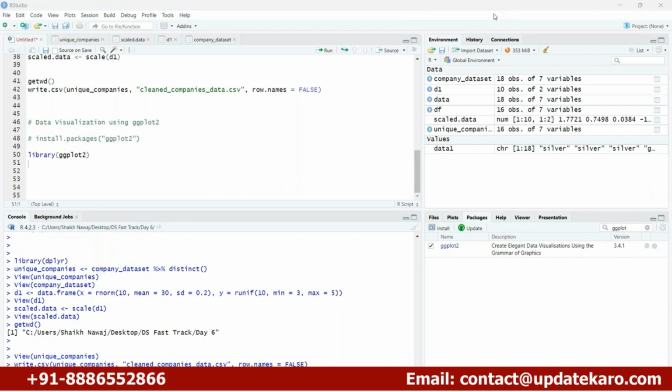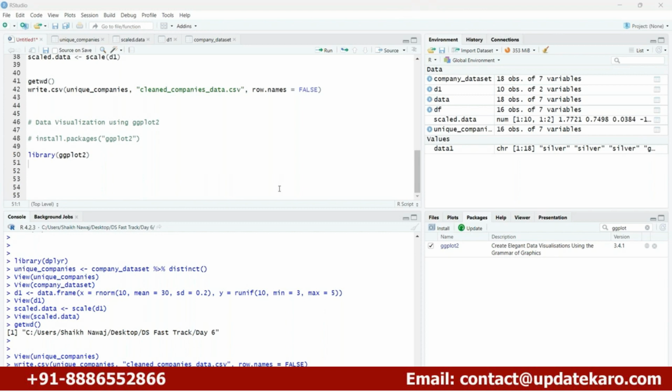Many times, if you are an R Shiny developer or a data scientist, and you are using ggplot2, you will have to write a few lines of code at that time. You should know how to run the code using the keyboard as well, and what the different keyboard shortcuts are to run particular code. So in between the session, I'll be telling you how you can run your code in multiple ways, either using the keyboard or simply using that particular option which is there, right?